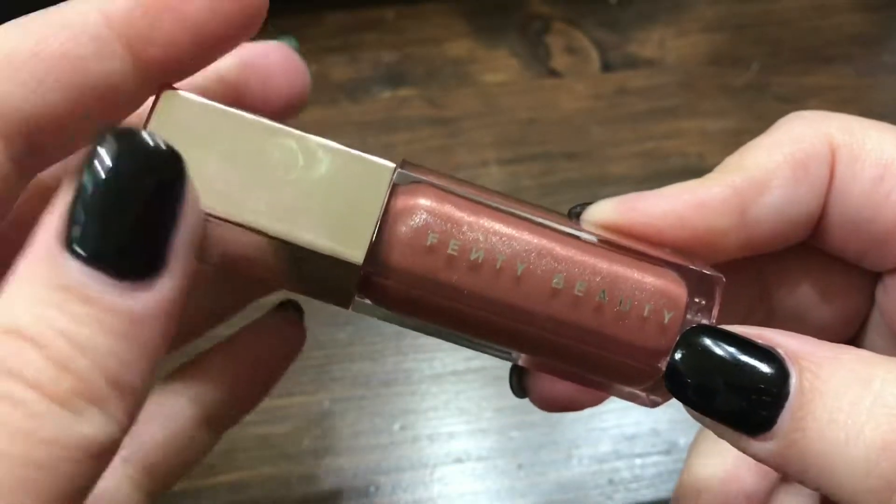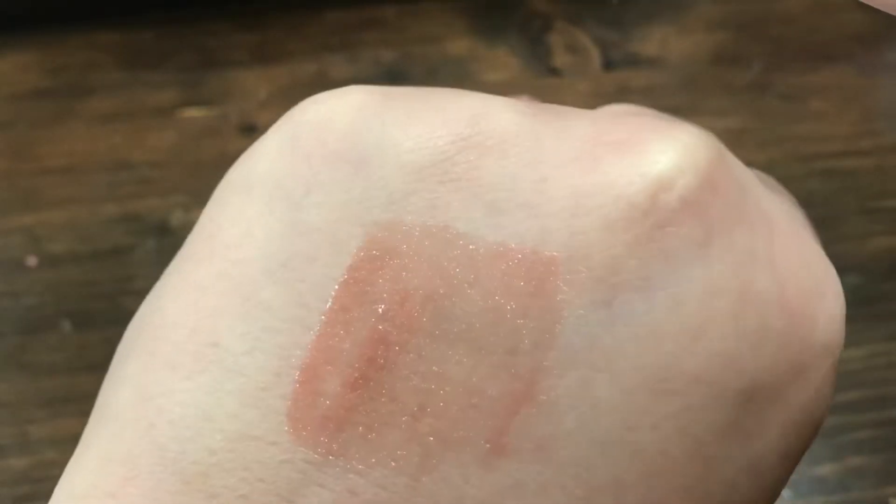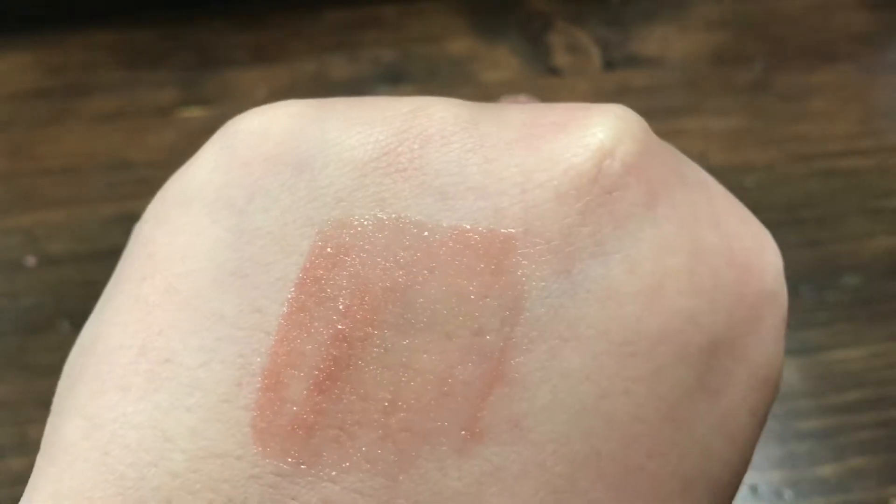This has a giant applicator, as you can see, so you can slather it all over your lips. I have some gloss on right now but I'm just going to slap it on — I'm going to do a close up too, because this doesn't do justice. Even over the top of what I already have on, it's magical. The only thing is that it doesn't last that long. It smells amazing, but I don't care if it doesn't last long — I'll keep slathering it all over my lips. It is truly like a gloss for everybody; every skin color can wear it. It is just a beautiful gloss. If you see it and it's in stock, just get it.